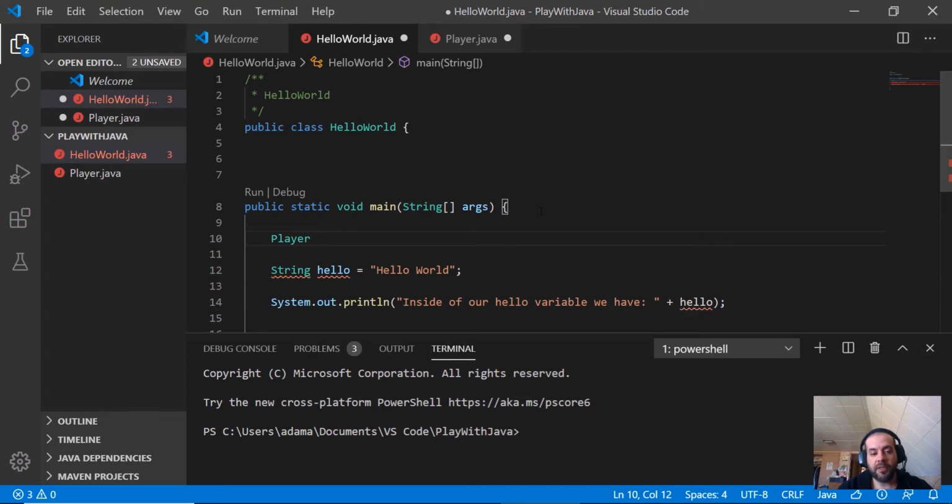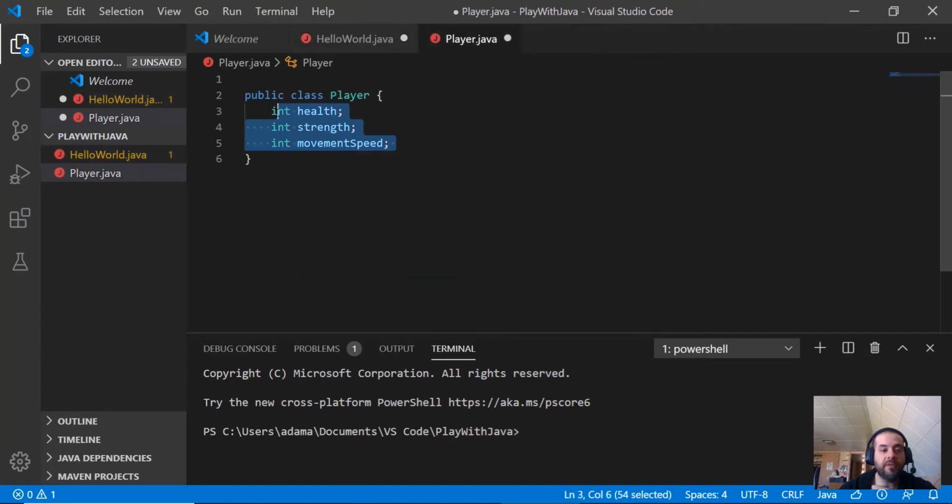And this player is an orc. And I'm going to say equals new player. And what we just did is we created an object of type orc that can access all of this cool stuff that we have inside of here.